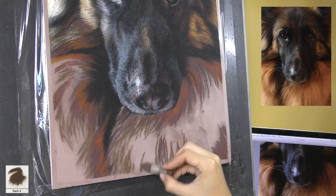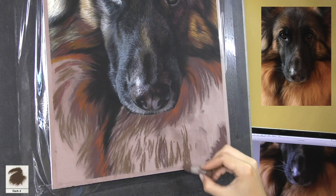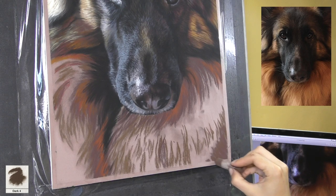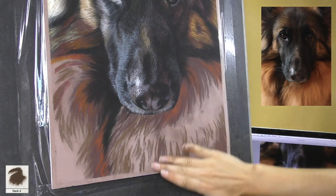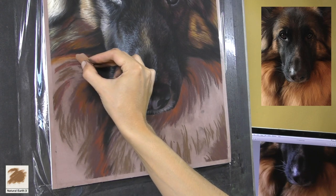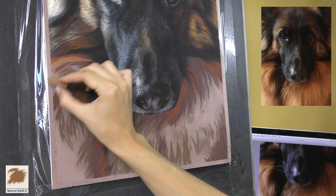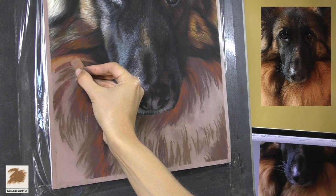So many, many different browns in this particular piece. I've also used some really vibrant oranges, a very bright red, some green, believe it or not. So I'm always looking for colours in there that you wouldn't necessarily expect to see. Really trying to push the colour values. By the time I blend things together and add more layers, sometimes those vibrant colours get knocked back a little. So in these early layers, I'm always trying to choose some of the livelier colours, knowing that they'll tone down later on in the process.